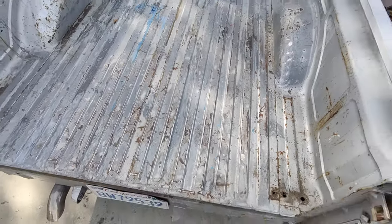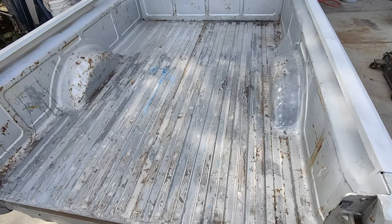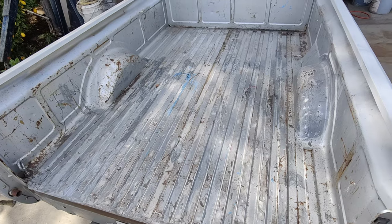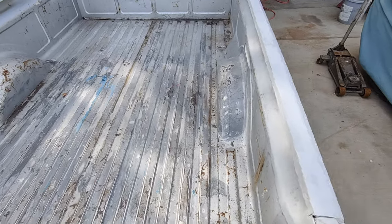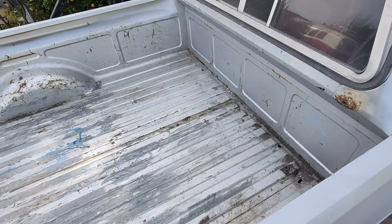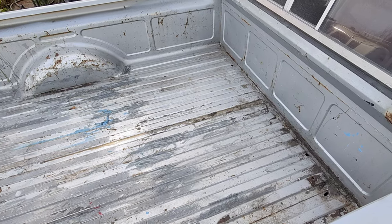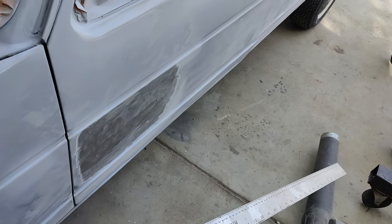It doesn't matter. Somebody else can decide to put bed liner in there. I don't like to put that stuff in because some people hate it and some people really like it. So I'm not going to make opinions. So it's easier for me to just paint it. And it's another product I have to buy. So I've got tons of silver laying around, so I'll just use what I got. We'll go from there.